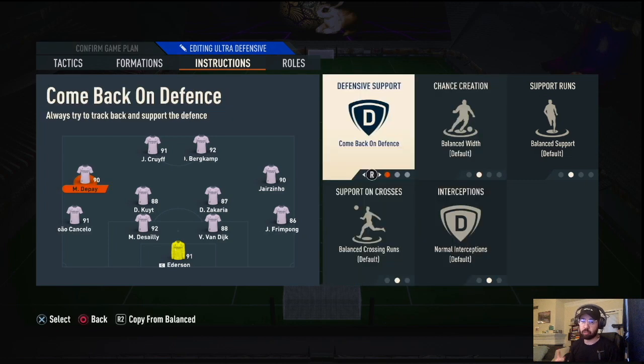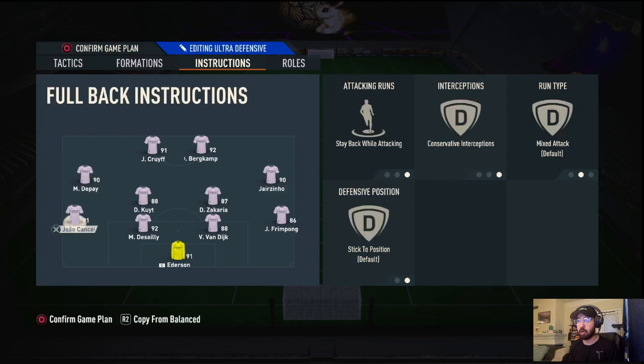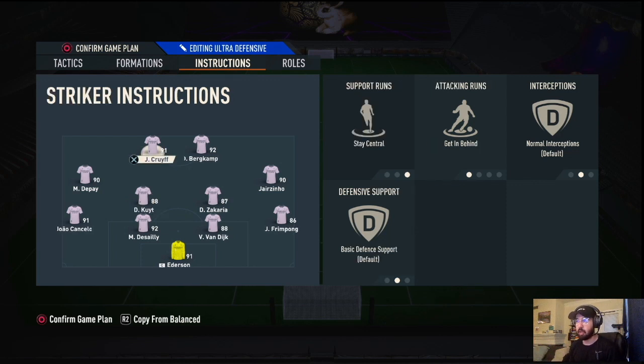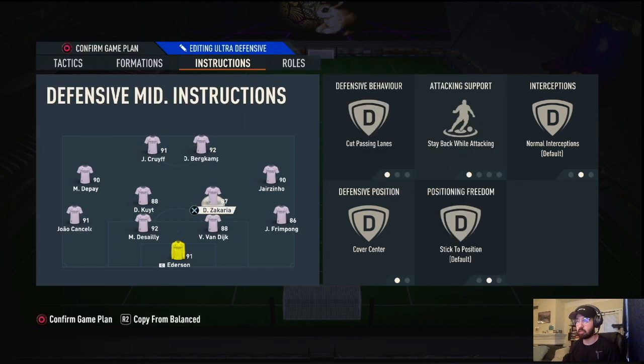Because of the forward runs instruction, it makes your 4 attackers move all over the place. They just make them attack. So when they attack, you have your 2 CDMs ready to defend and to press. That's why it's really good to play a higher line with this formation. And then left striker stay central, getting behind. Right striker stay central. That is it. That is how I play.